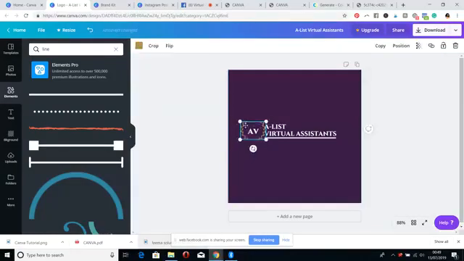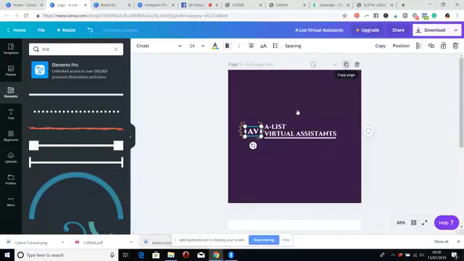Your choice of colors when you're using elements on your template will be determined by the colors of your brand. So here you go. This is a nice logo. You can choose to use it like this, or choose to create this on its own. Let's just copy. You can duplicate a page, so you can duplicate a design. I don't have to design it from scratch, in case I didn't mention that.